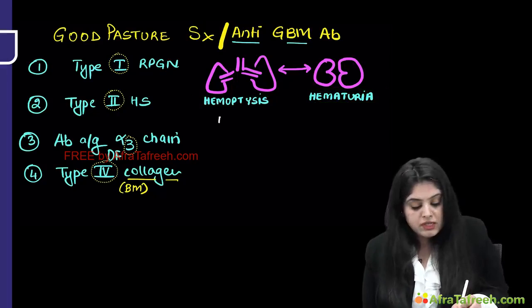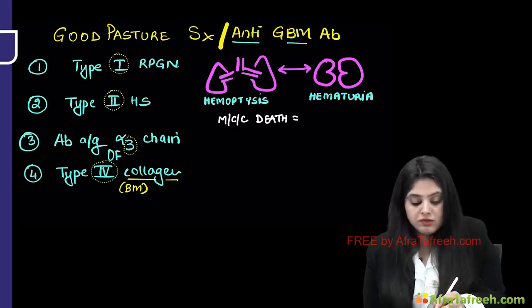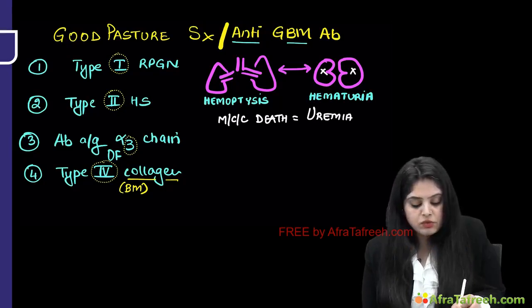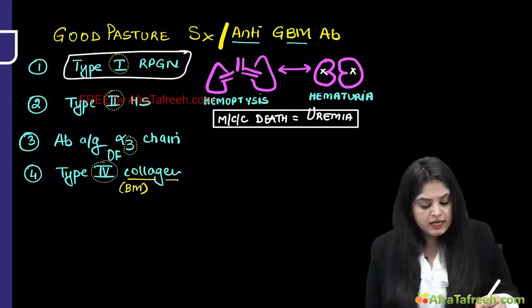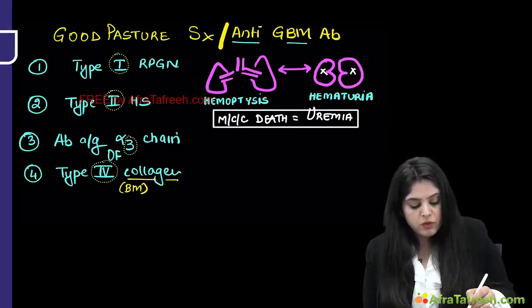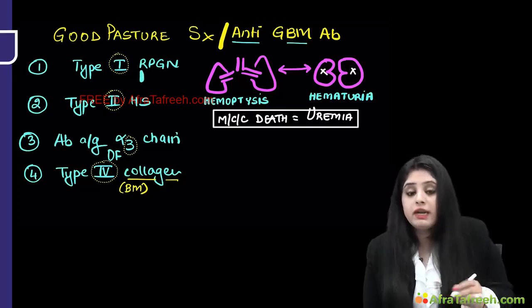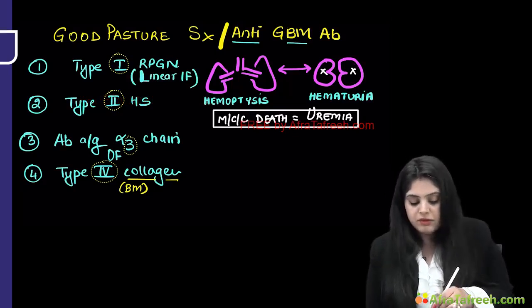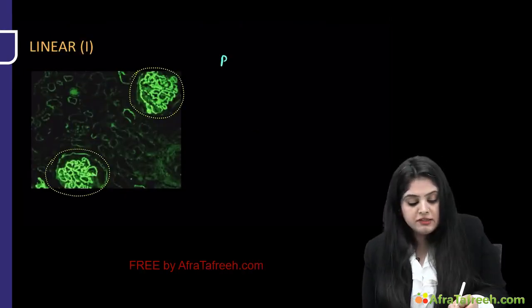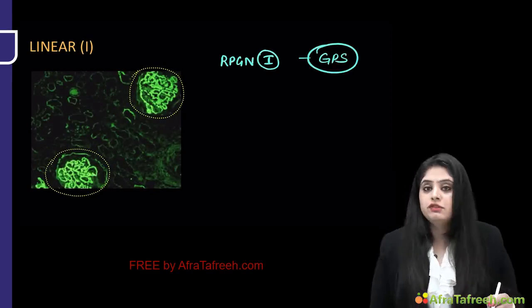If they ask you what is the most common cause of death, which failure is going to most commonly cause death, it is the giving up of the kidneys. Giving up of kidneys basically means uremia. The most common cause of death in Goodpasture syndrome will be uremia. Now tell me one more thing. It is a type 1 RPGN. What is going to be the immunofluorescence? Like I told you, the way you write 1 is the way you write linear, so there is going to be a linear immunofluorescence. You can have a look at that picture once again. This is linear immunofluorescence, which you see in RPGN type 1, basically what you see in Goodpasture syndrome.